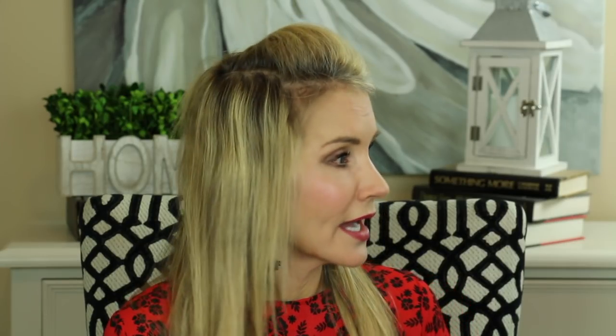Now let me show you Allen's pictures, which were even better than mine. Here's a look at the front of his neck — as you can tell, he's got three or four very deep wrinkles in the before picture. In the after picture, the upper wrinkle is very much decreased, the middle wrinkle has decreased, and the lower wrinkles are almost not there anymore. So now let's take a look at the left side of his neck.